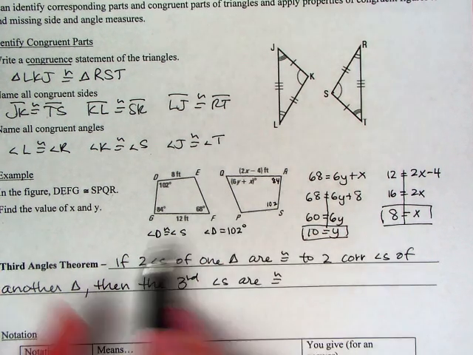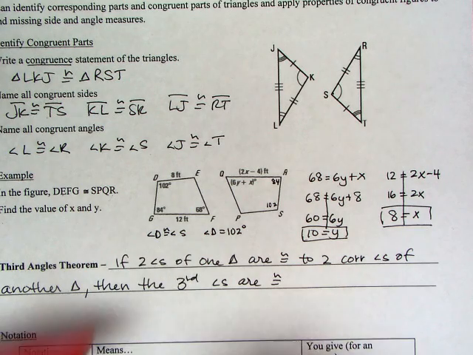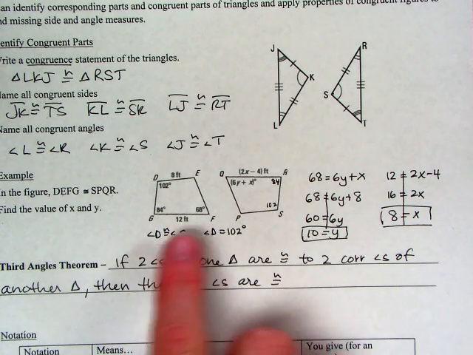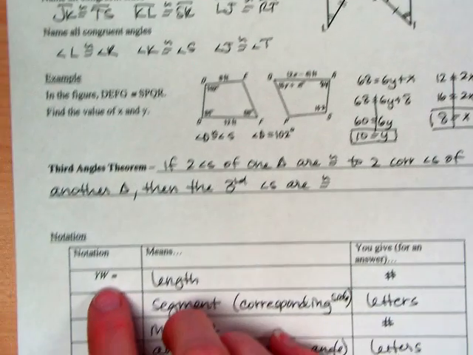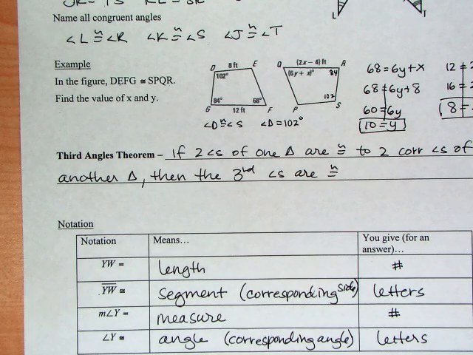So two different things. Congruent, you're giving me more letters. You're telling me who it's the same as. If I just have the angle or just the two letters by itself, then I want to know actually how much does it measure. I want some numbers.